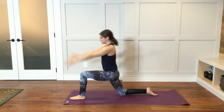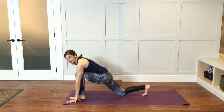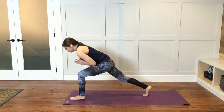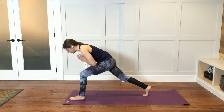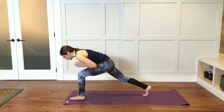Let's bring the hands down on either side of the right foot. Tuck the left toes under, lift up the left knee. And from here, bring your hands to heart center. Finding equal amounts of strength in each of your legs. If this feels like too much with the hands at heart center, you can also bring them down to the mat. One more breath.